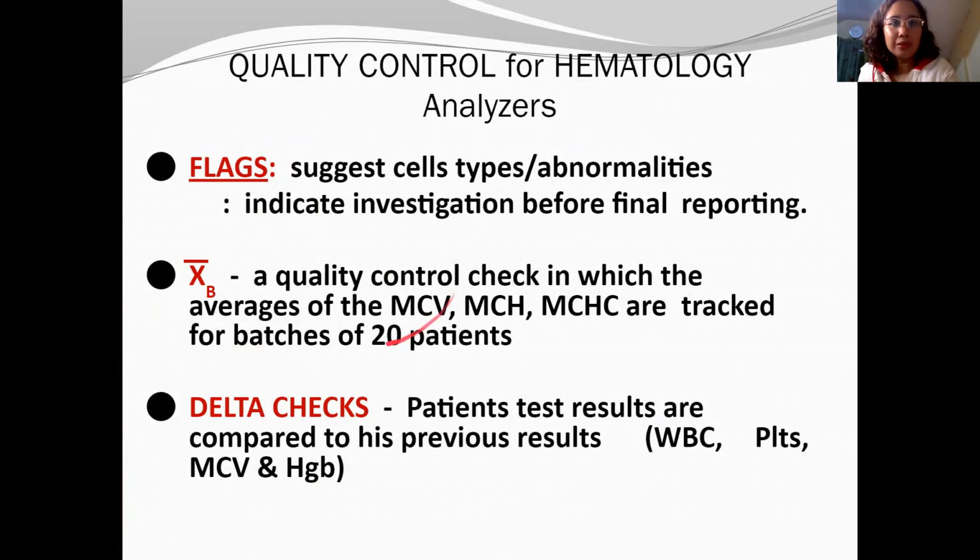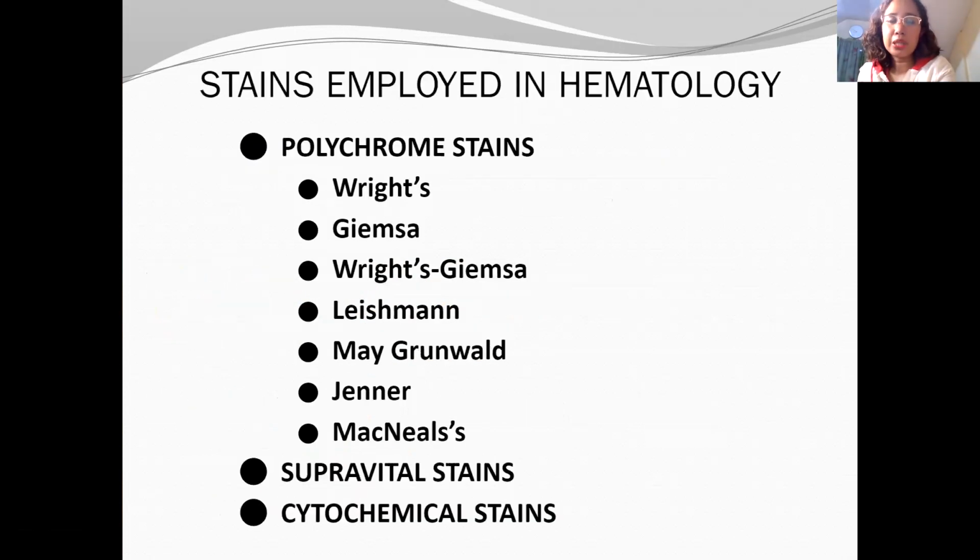And we also have the mean. The analyzer gets the average MCV, MCH, and MCHC, and computes the mean. Then we assess the standard deviation and the coefficient of variation. We use statistical tools, because maybe some of the runs we did were really abnormal. And perform a delta check. Don't forget, delta check means comparing the current results to the previous results of the patient.